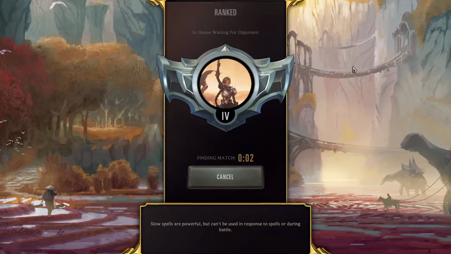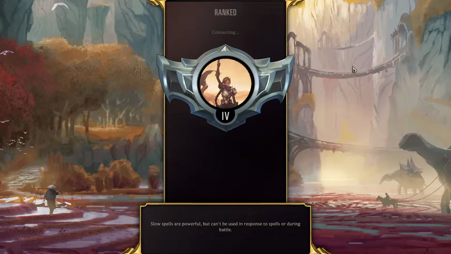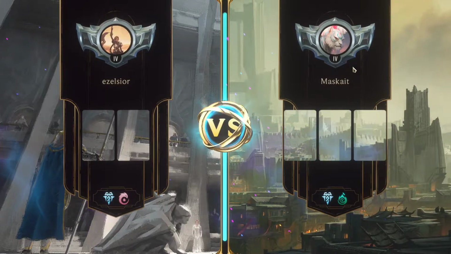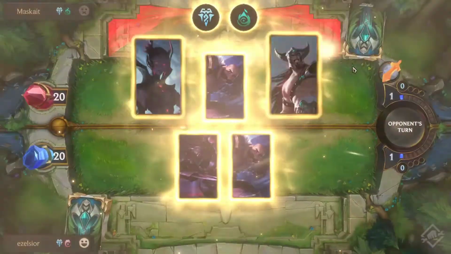Hey guys, so today we're gonna be going through a deck which is actually getting so many people to diamond, it's actually insane. It's a Zed deck, but sadly I have two copies of Zed, not three. So I had to improvise, and what else can you play Zed with other than, of course, Braum, my boy Braum. I love Braum, he does pretty well with buff elusive decks, which is basically the name of this deck.